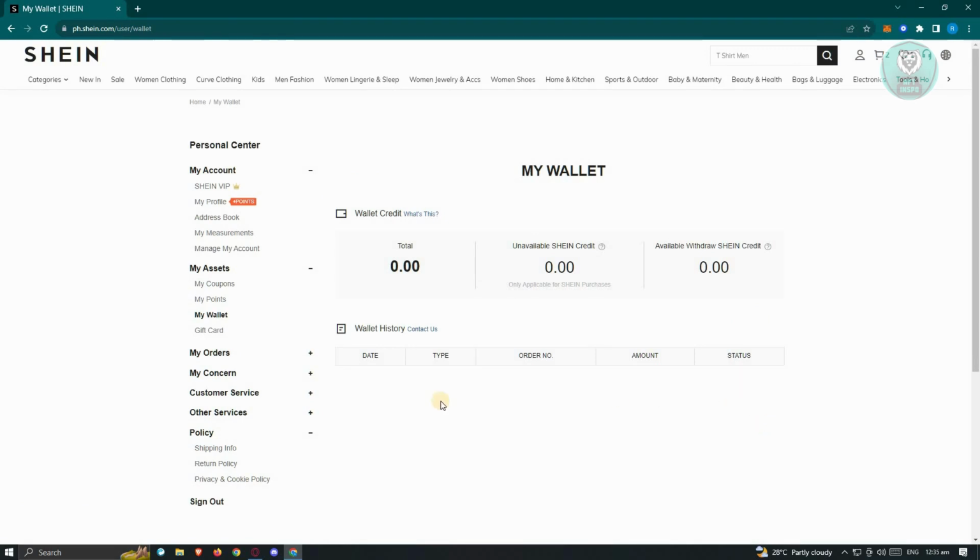Now in this case, look for an option that says Remove, a trash can icon, or anything that signifies for you to actually remove that card. In this case, go ahead and click on that, and it's going to ask you to confirm if you really want to remove that. And from here on, just confirm and you should be good.